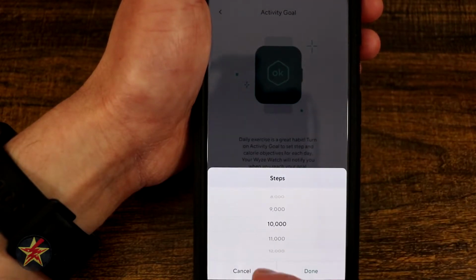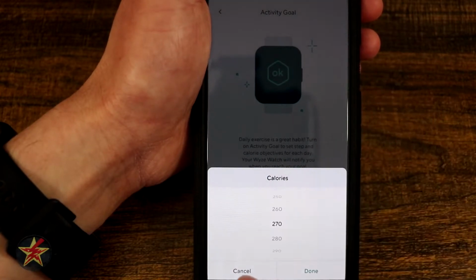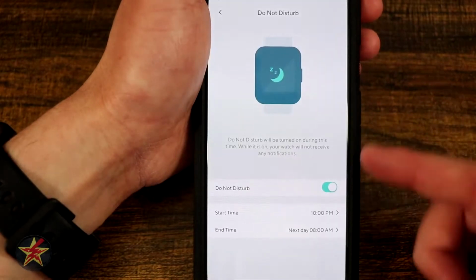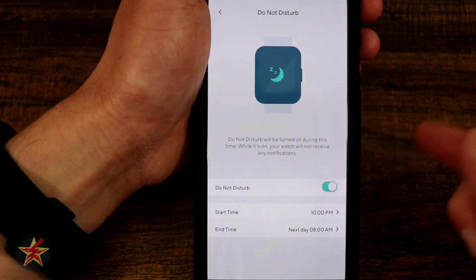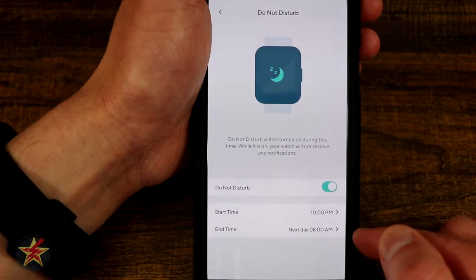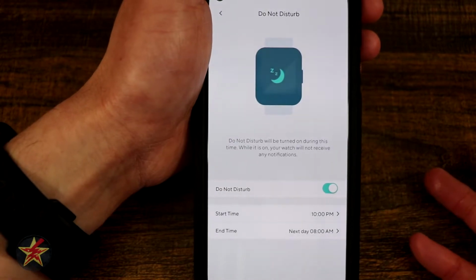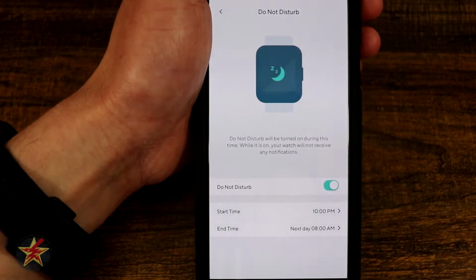There are preset ones, but you can change that to whatever you'd like it to be as long as it exists within the preset scroll. Coming back, do not disturb mode. So for me, I don't want notifications or anything being pushed. So I turn this on and I set this for 10 p.m. to 8 a.m. Granted, that's not quite when I go to bed, but that's when I'd like to stop receiving notifications on my wrist. You could turn this on and off depending on how you want to use it, but this is how I use it.